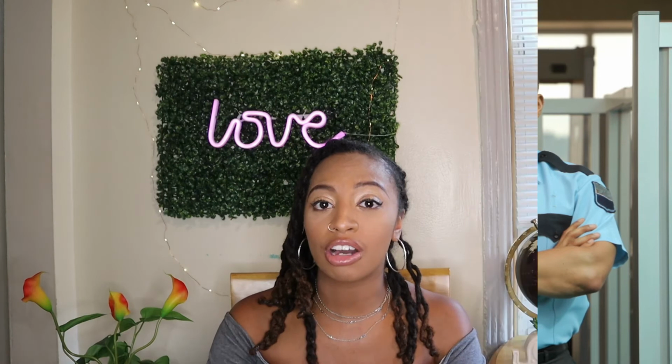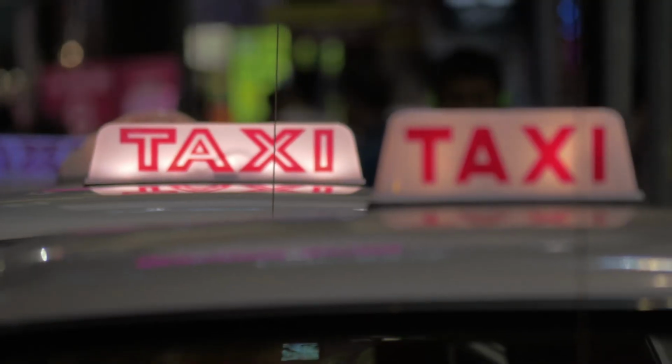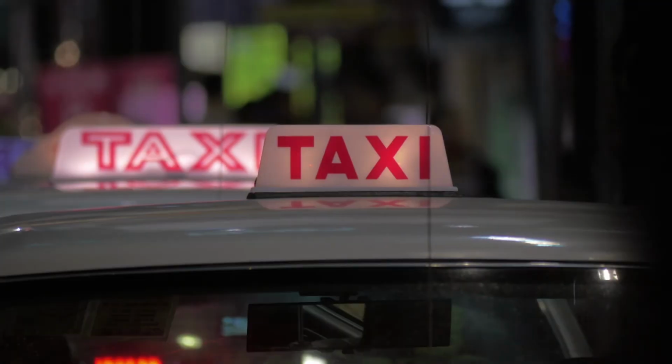In terms of prices, going from Tulum to Cancun can be highway robbery because a lot of the cab drivers know there's not a lot of options outside of driving and outside of those bus schedules to get you out of Tulum to your airport. So they can charge you $250, $300 just to get to the airport. So the cheapest way is going to be a bus. The most efficient way is going to be a car. If you have money to burn, go ahead and take that cab ride. But those are my suggestions and that's my experience.